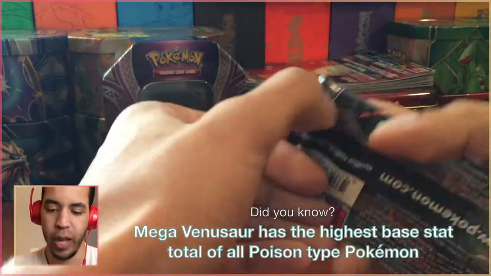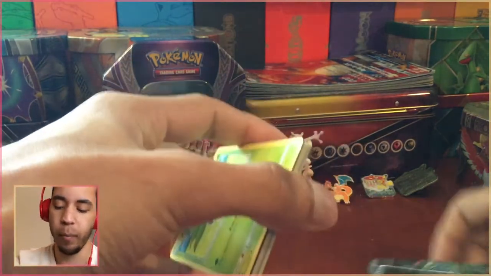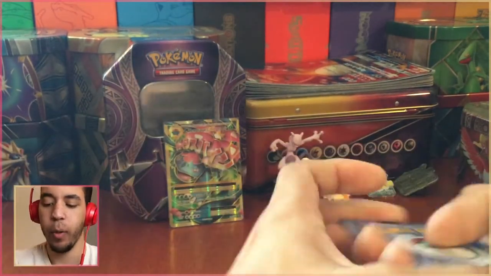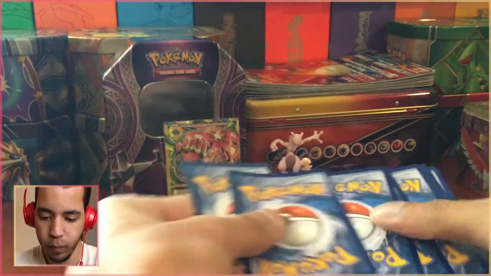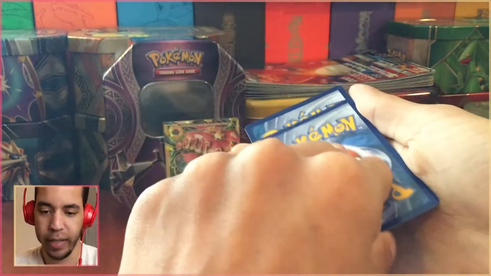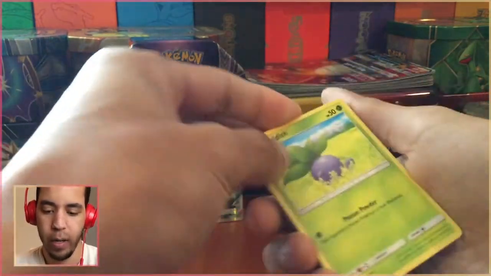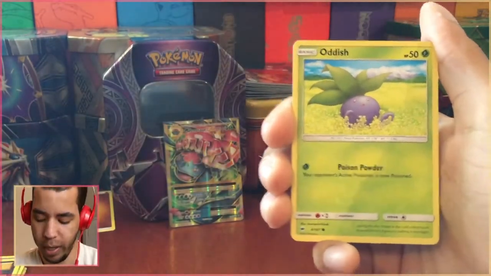Next up is Burning Shadows. I would still love to pull Gardevoir. I think I've only pulled one Gardevoir. I know I haven't pulled more than one, but I think I've pulled one. So I'm gonna guess that we're gonna start off with a grass energy for our Venusaur. Oh, there. And let's jump into some Burning Shadows.